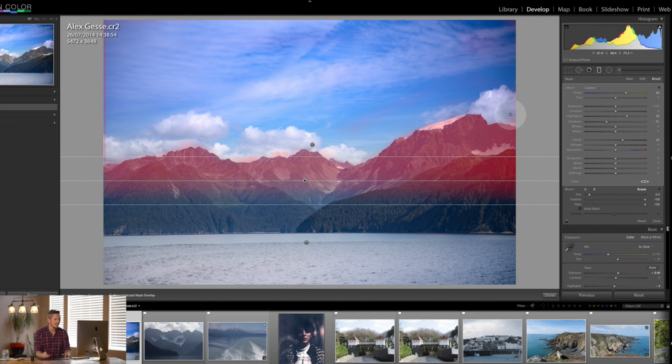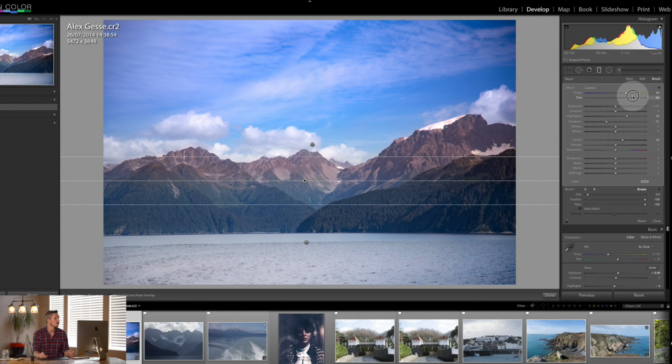So let's just come in here. It's missed a section here. It does this sometimes. Gets confused, but that's fine. It is Lightroom after all, not Photoshop. And so that looks pretty good to me. Hit O. And now, because I have these multiple layers, I can now affect them however I want.